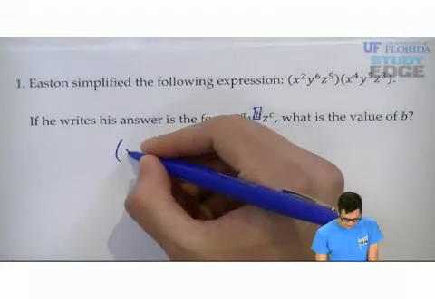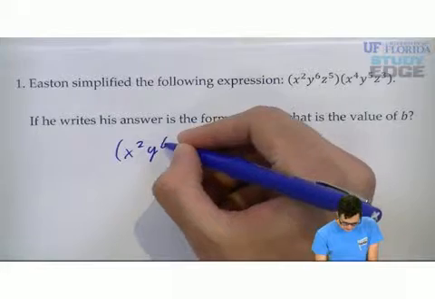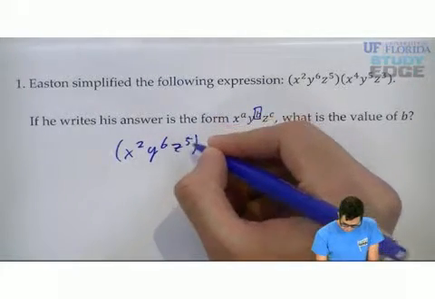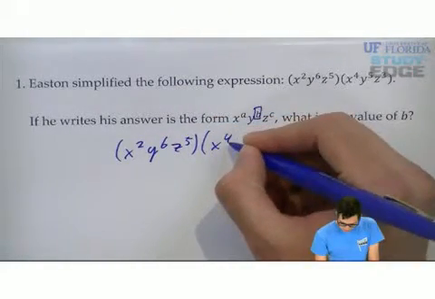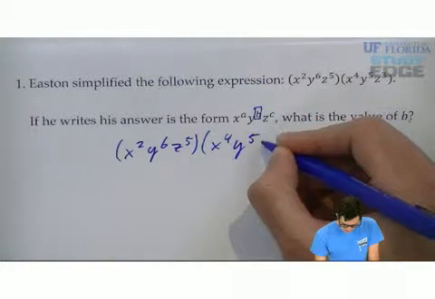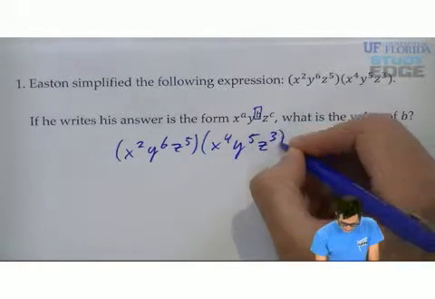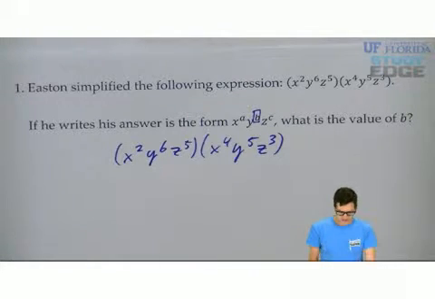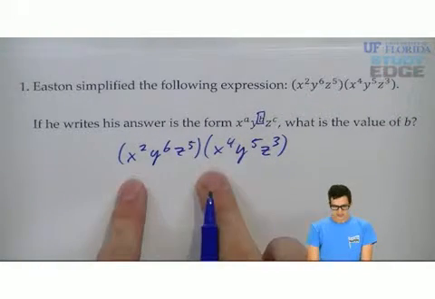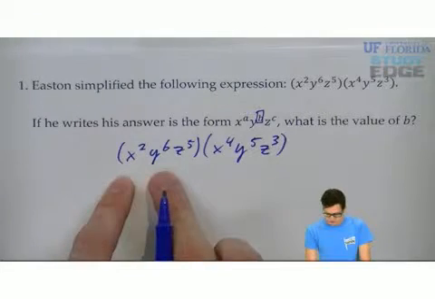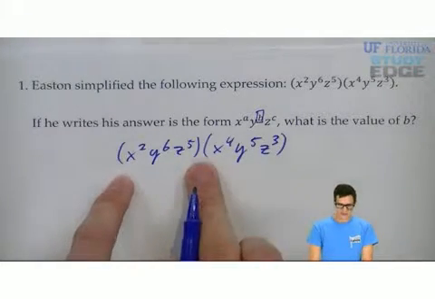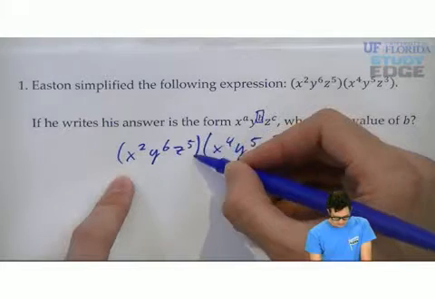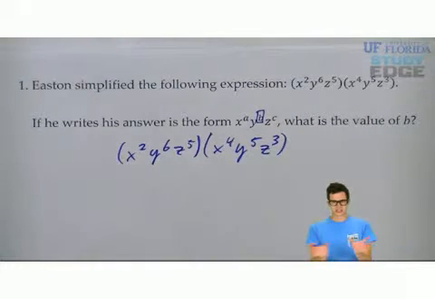So first step is let's go ahead and copy it down as it is up there. That's always my first step, is write down whatever we're doing the algebra on. Go ahead and write that down. All right, so here's our expression. Now we need to simplify this. Well, the way this is going to work is, since we're multiplying, we're actually just multiplying all the way across. We have two sets of parentheses that are touching like this. That means that we're just going to multiply everything together.